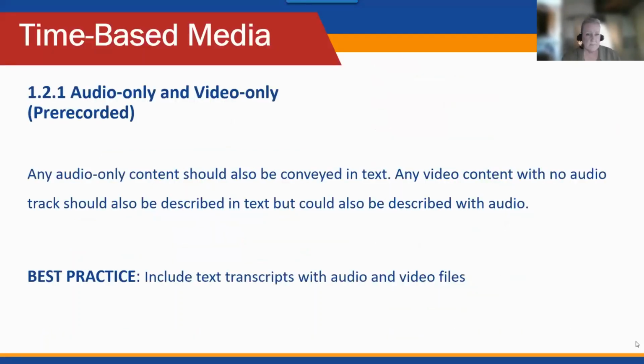Now, time-based media is important too. So many people depend on video and audio on the web. Your audio-only content should also be conveyed in text. You should attach a text description to that, similar to the link we saw at the bottom of that bar chart. You'd have a link to an HTML page that maybe had the audio content in text. And also, any video content with no audio should be described in text as well, but it can also be described with audio. So the best practice is always include a text transcript with your audio and video files.